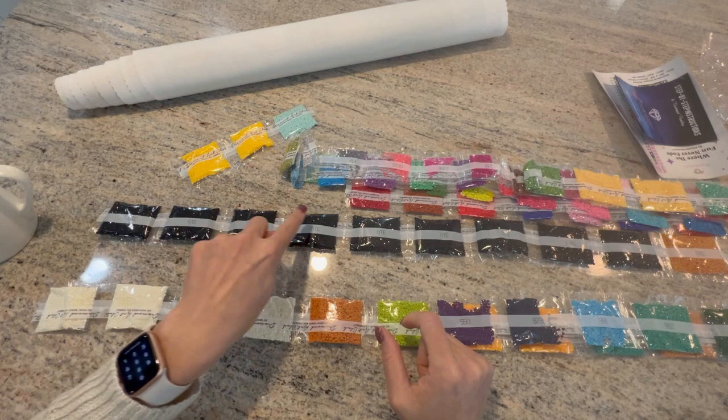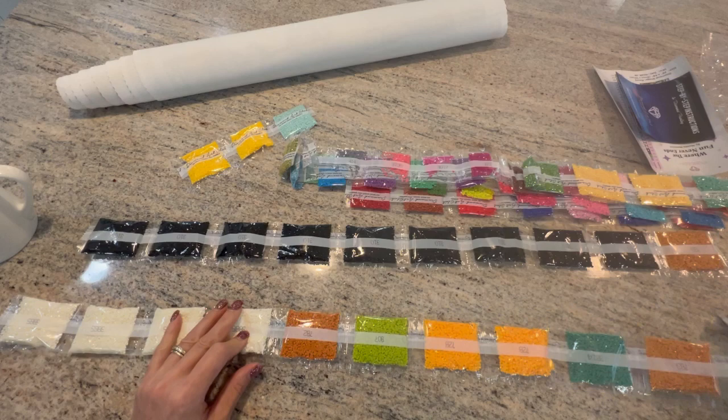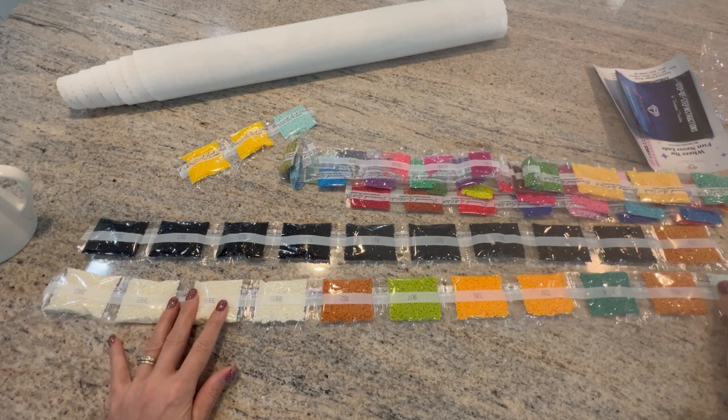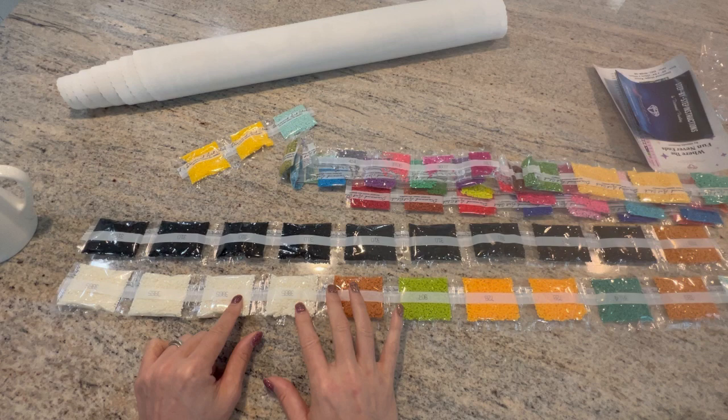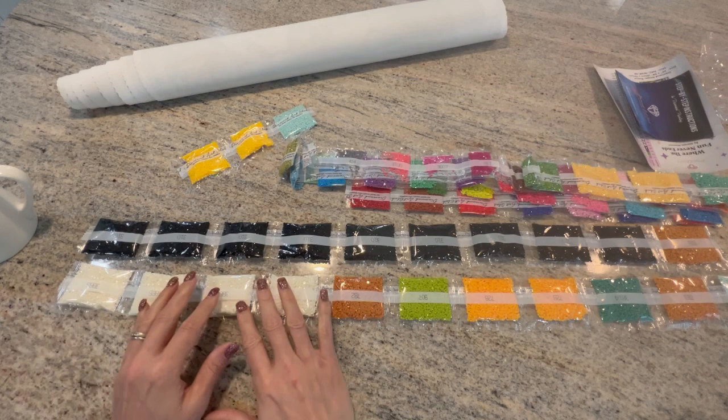1, 2, 3, 4, 5, 6, 7, 8, 9. So there's 9 bags of 310. There are 1, 2, 3, 4 bags of the 3865, which is the white they're using. So they're not using pure white 5002. Is it 5002? I think so, right? But they're using kind of an ivory, it looks like. And that was really heavy color blocking in the cloud and on that mountain cap. So there's 4 bags of that.